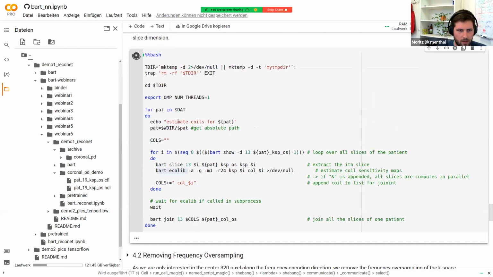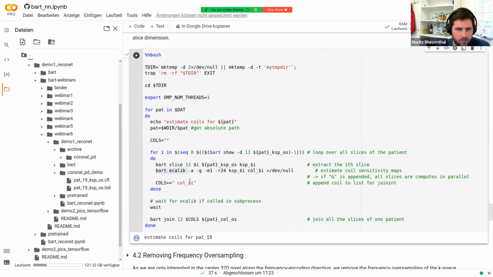Let's pause here for a second, because I think there's a lot of nice detail here. For one, this really shows a nice way of how you can use bash scripting to do something like estimate coil sensitivities for multiple slices, right? The calib tool on its own is not really intended to estimate the sensitivity maps for independent 2D slices, but this is a nice example of how you would do that.